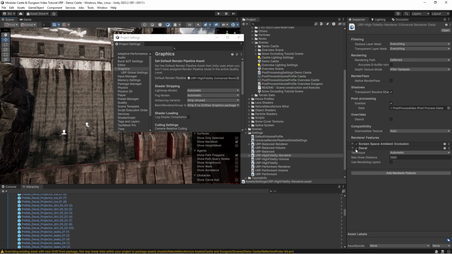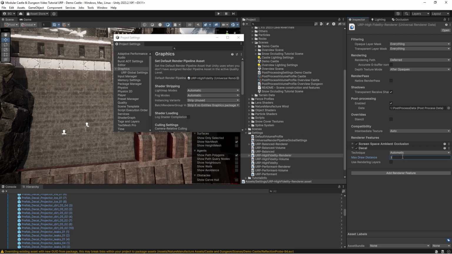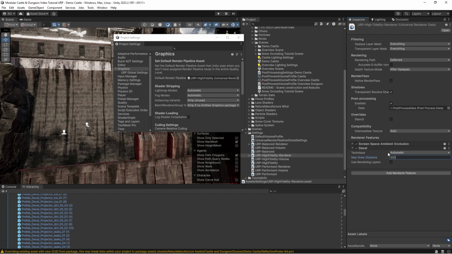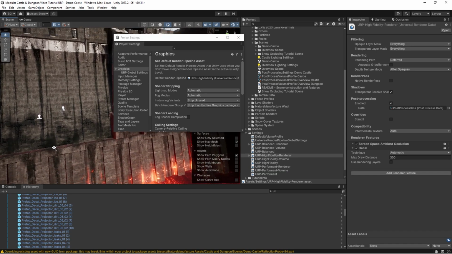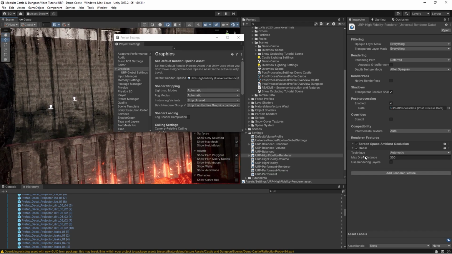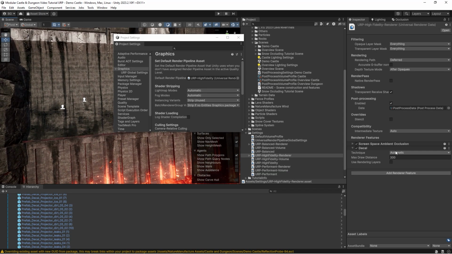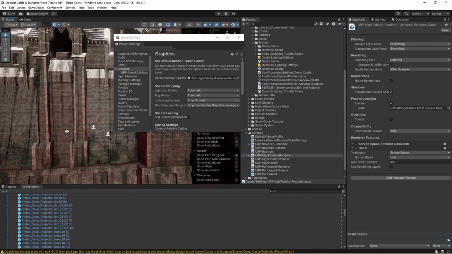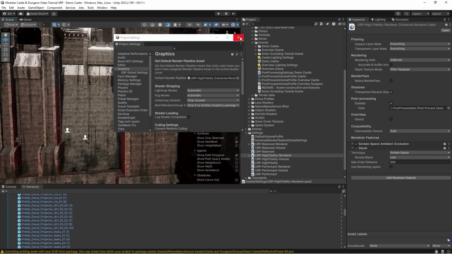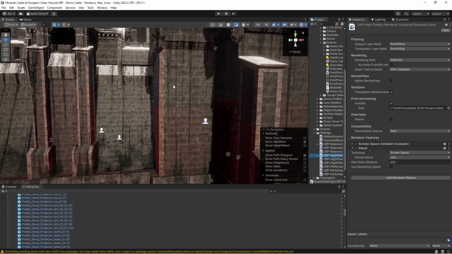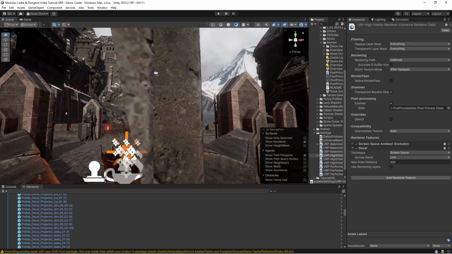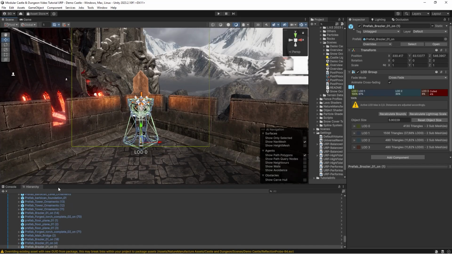Let's reduce max distance to 300 or even 200, and we have to change the technique of the rendering because you see it's flickering. This option is only in URP version 2023.2. At lower versions you don't have this option and it works out of the box. So for this version we choose screen space.